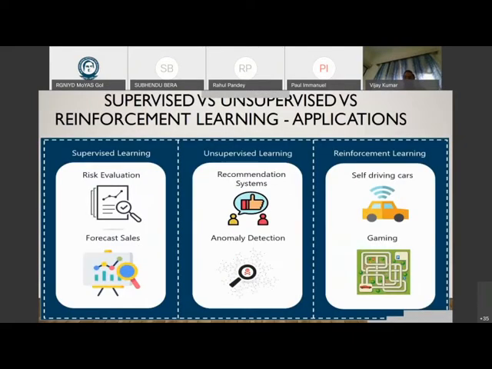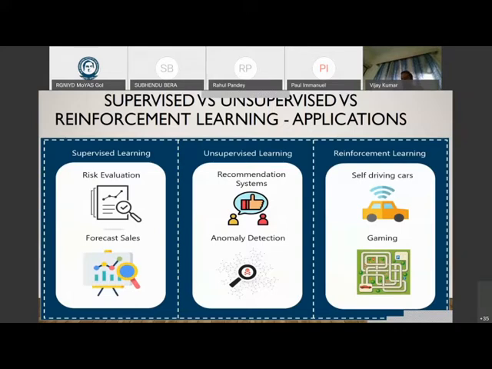Next one is supervised, unsupervised, reinforcement learning, and some applications. Machine learning is categorized into three categories: supervised, unsupervised, and reinforcement. When class labels are present, or when an instructor is available and the child learns something in the presence of the instructor, that is called supervised learning. When class labels are not present, you have to train your models based upon their similarities, and most of the time clustering is known as unsupervised learning.